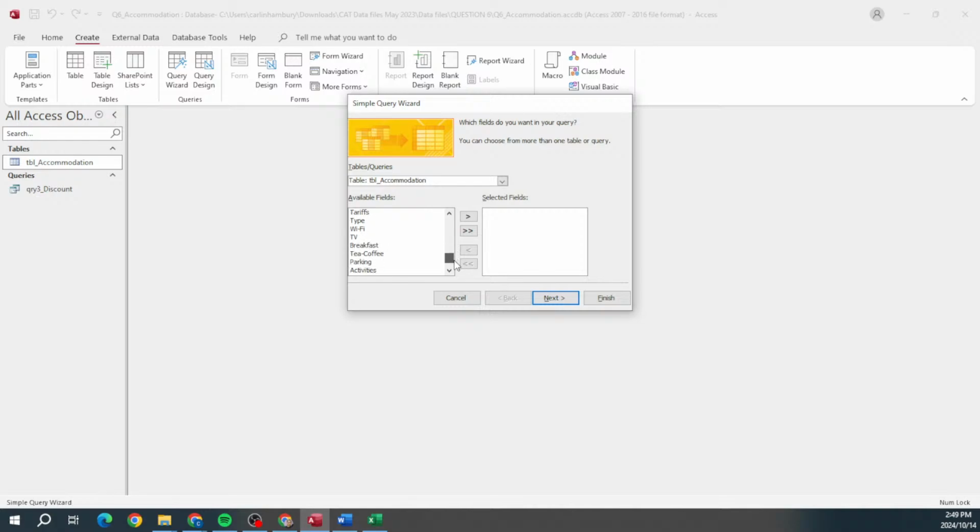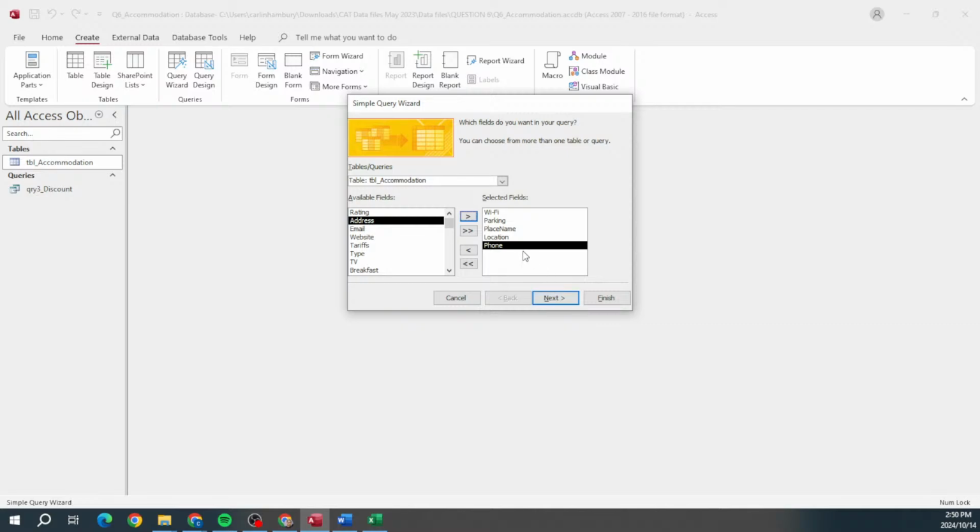I just want to see through here. Okay. That have Wi-Fi. So I'm going to take Wi-Fi over, as well as parking facilities. Any locations in Glasgow must not be included. So the location, so we're going to go with place. We're going to take location over, and they say the query must display place name, location, phone. They want that as well, and that's it.